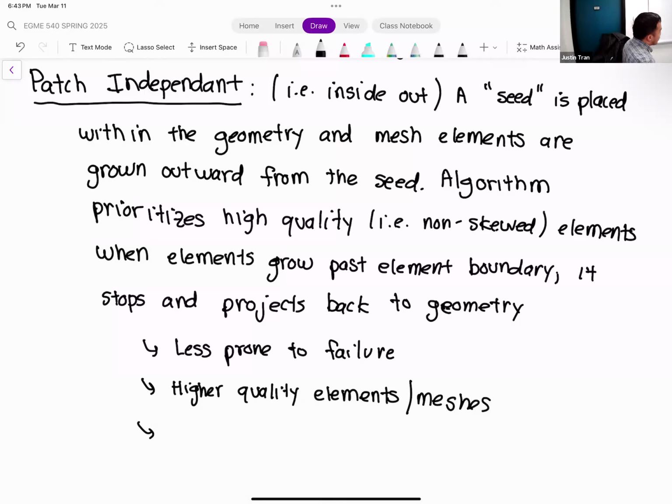But of course, the downside is that, because the exterior of your geometry is not really accounted for until the end, you may have situations where your mesh doesn't perfectly conform to your geometry, especially if you have complex surface features.